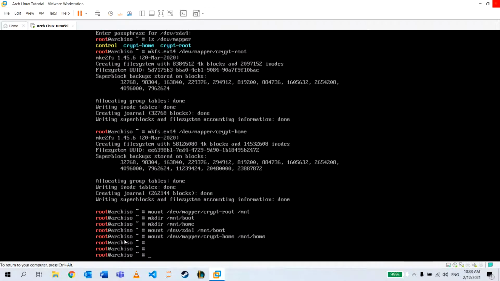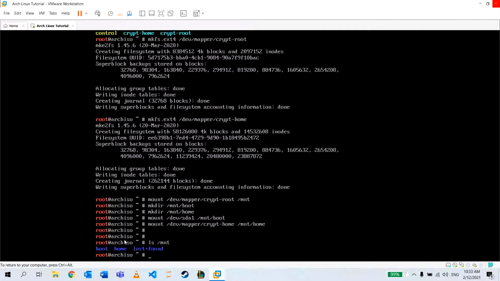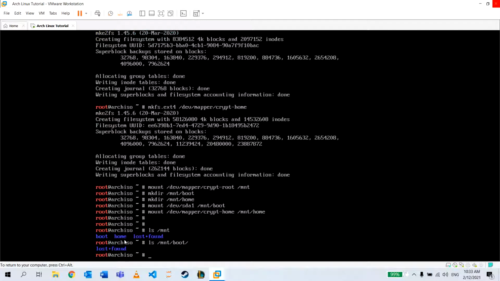So after we mounted these, we can check the mnt folder, for example. Okay, so as you can see the boot and the home, and if you access them, you can see that you can, but they're still empty because we still didn't put anything in them. So I'm going to clear this screen.